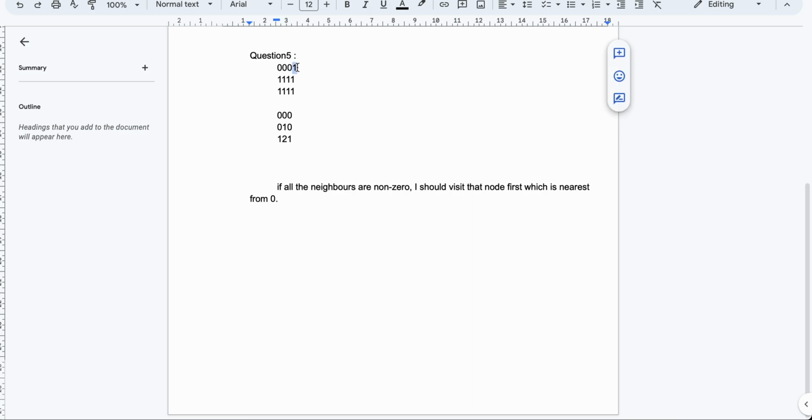They will always have distance 1. Then from there I can visit the next non-zero node, because these will have answer 1.